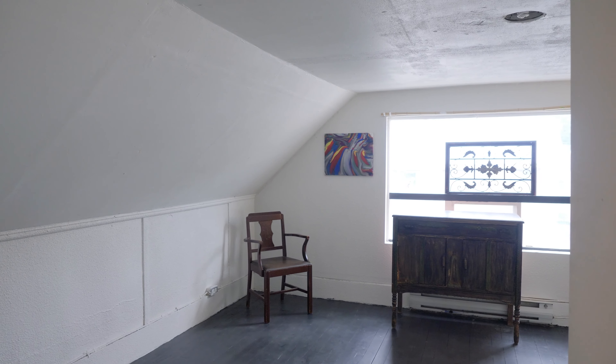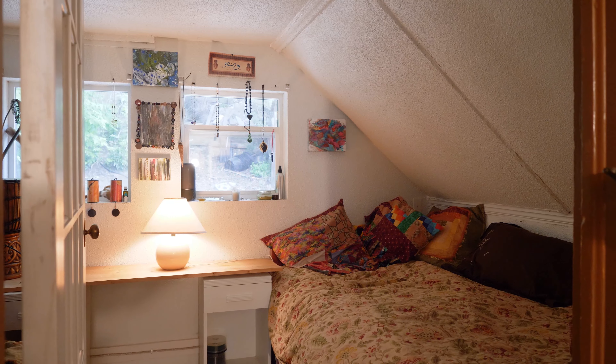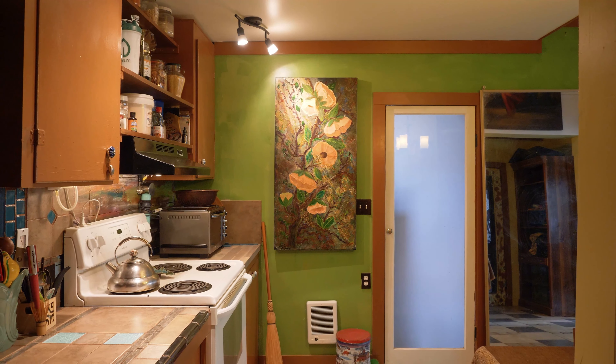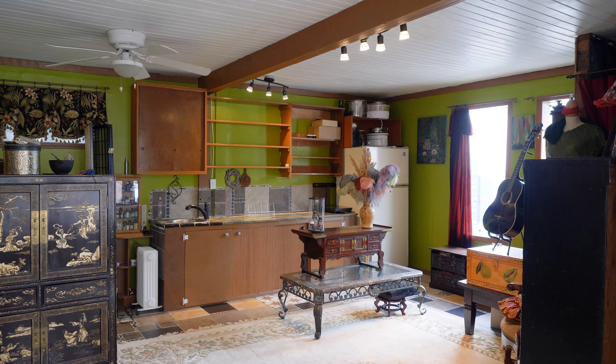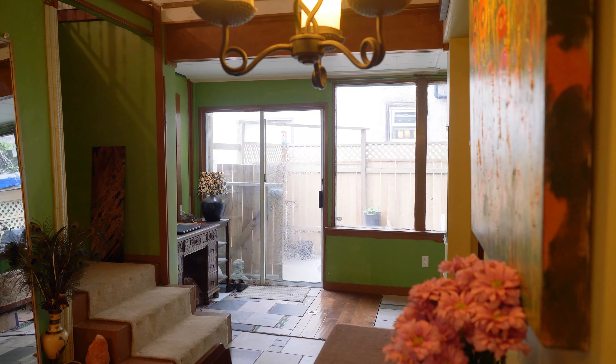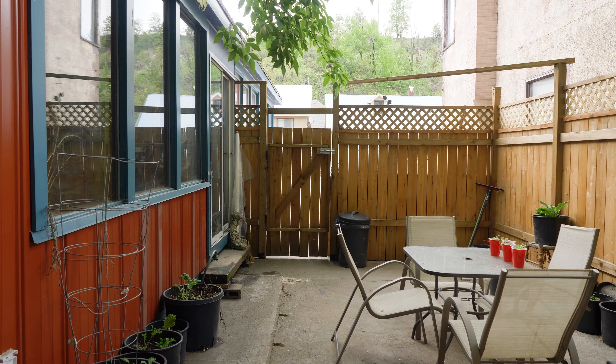This awesome property offers one huge bedroom plus a second loft-style bedroom or office space, beautiful custom tile work throughout, a large kitchen and dining area, plus two bathrooms, a beautiful sun porch, and a great enclosed private courtyard to enjoy the outdoors. Get in touch today. I'd love to show you this great property.